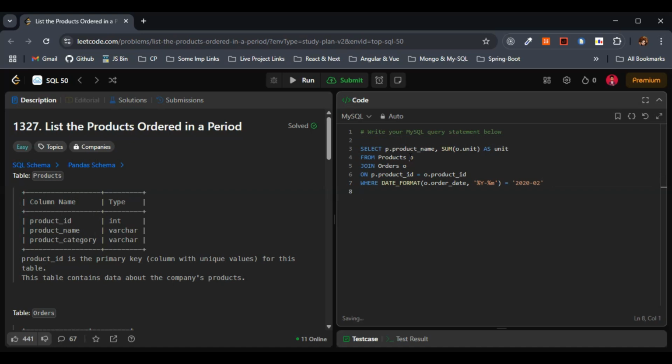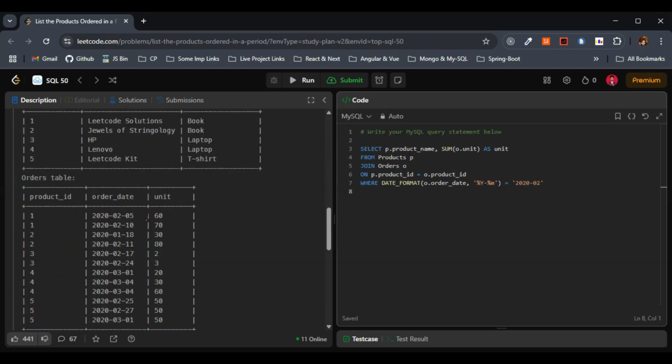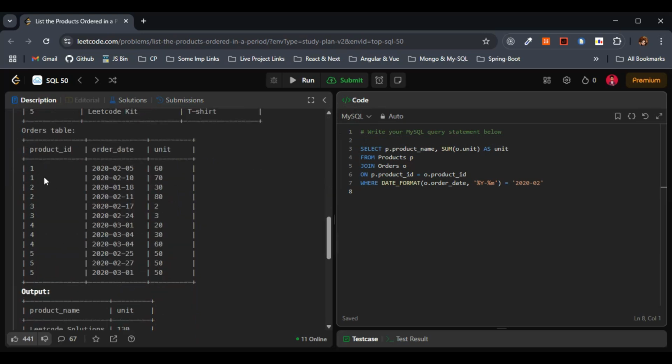This is fine. So we have to group by the product ID. Why do we have to group by product ID? Because we have to sum the units for each product. In this case, we went with 60 plus 70 because we have already filtered this one with February 2020, right? So this one, 60 plus 70, we have to sum up the units for each product, right?